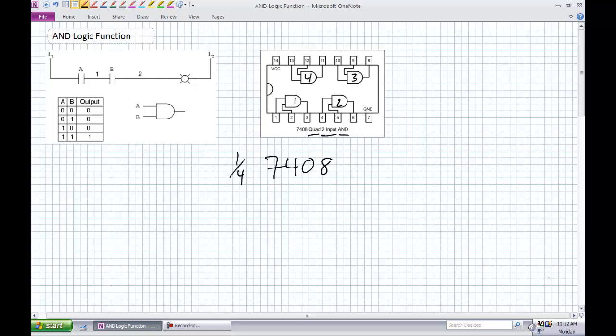If you ever see on a schematic 1/4 7408, a box with a U on it with a number after it, what's implied is I'm using one AND gate on a 7408. And the U, I don't know why, it's just the U is the chip. Like, how many chips do you have? U1 through U50.